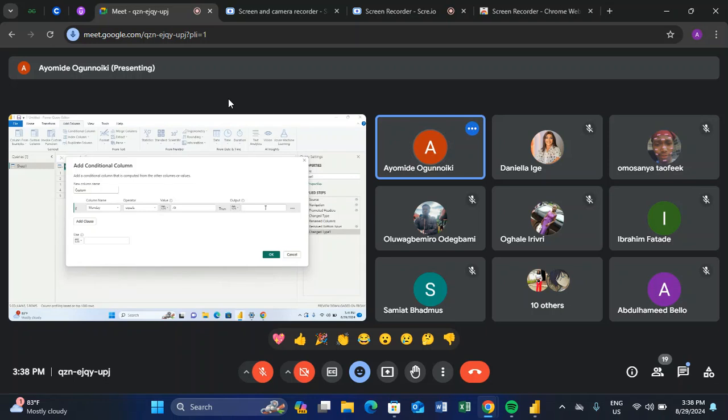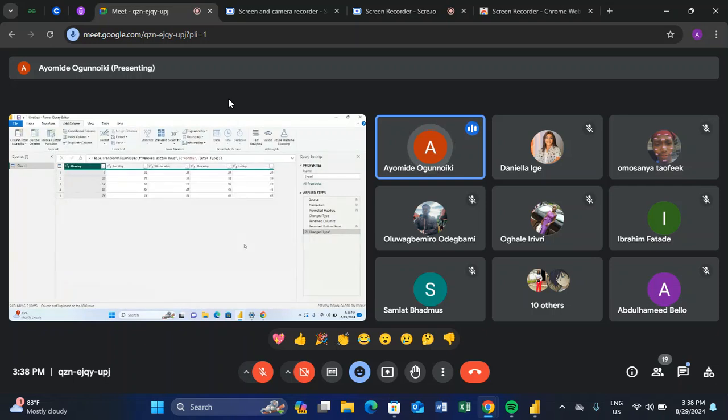You put the output, and for every instance where it equals 70, it creates a new column. So that's an example of conditional columns. You can also duplicate your column, that is, creating the one I've selected a second time.